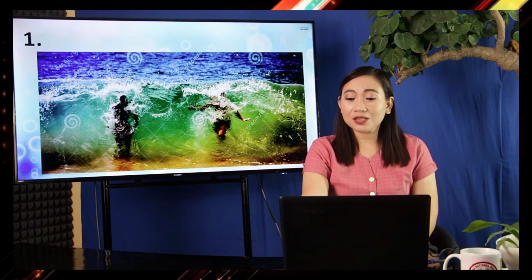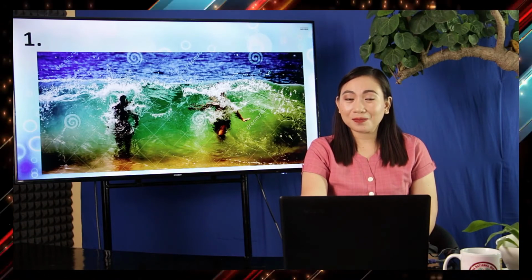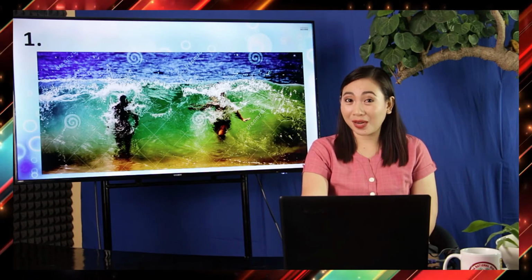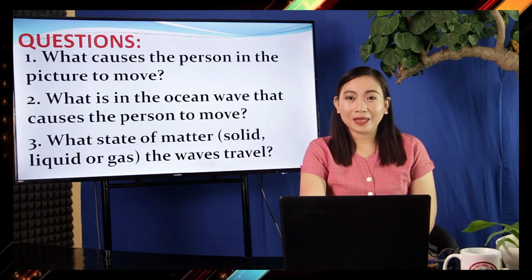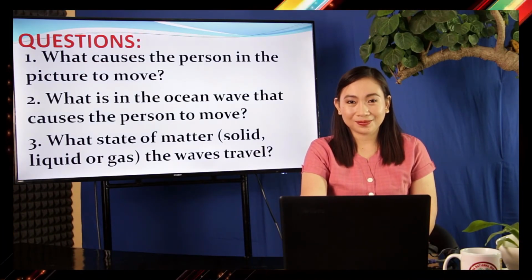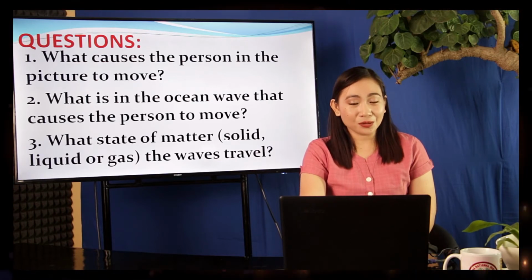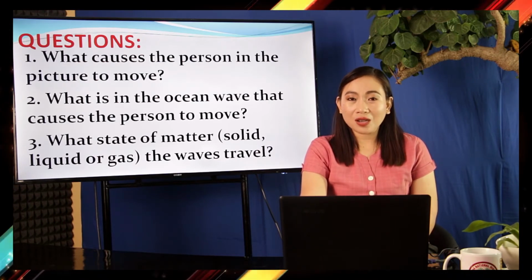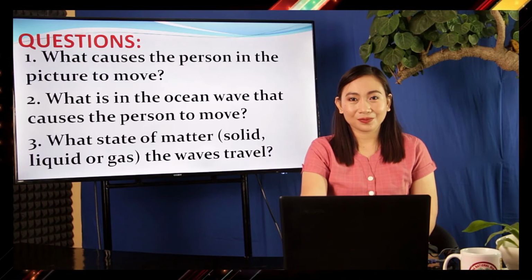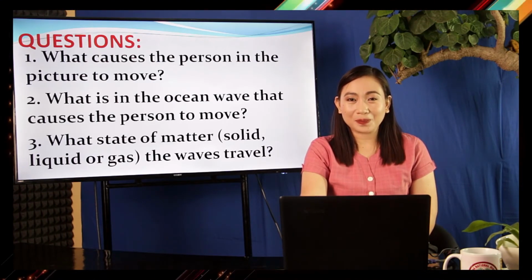For our listeners, I will describe the picture, that's why you have to listen carefully. And for all our viewers, kindly analyze the picture being presented. The picture shows two persons playing in the waves. I'm sure you have tried this one. Questions. Number 1. What causes the person in the picture to move? Number 2. What is in the ocean wave that causes the person to move? Number 3. In what state of matter, solid, liquid, or gas, do the waves travel?